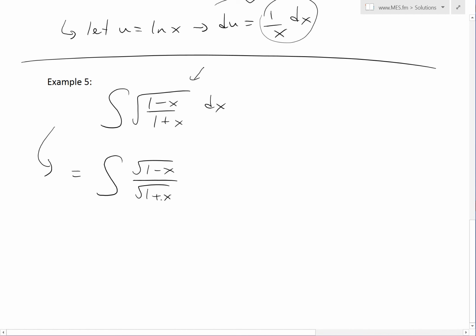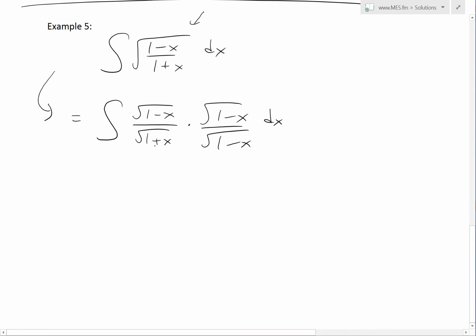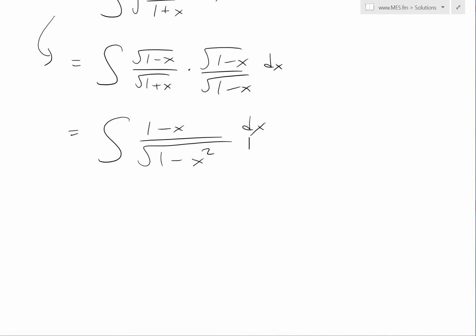Now, because there's a 1 plus x right here, if we multiply by square root of 1 minus x on the top and bottom, the square roots cancel on the top, and we can multiply the bottom inside and simplify this function. So this would equal the top, 1 minus x, and now for the bottom, we could put the square root inside. This will be 1 plus x times 1 minus x, that's going to be 1, and then we'll have a 1 times x and a negative x times 1, which will cancel. So we'll have the square root of 1 minus x squared, then dx right here.